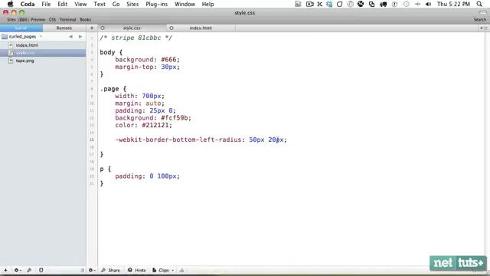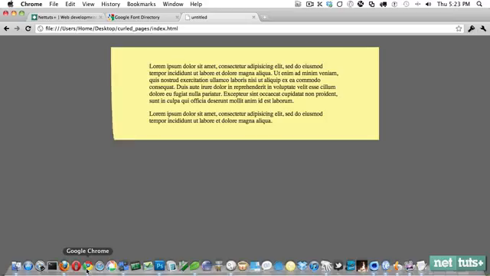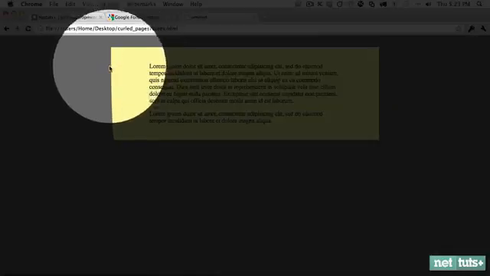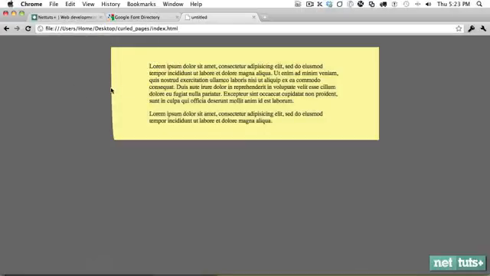So let's say on the bottom left we set it to 20 pixels and maybe something like 500 pixels. Now what you're going to see here is it's going to affect the entire layout. So no longer do we have a fully straight line and then a little curl at the bottom. We have it where it slowly starts to curl. Okay, you can get a much more real looking look there.